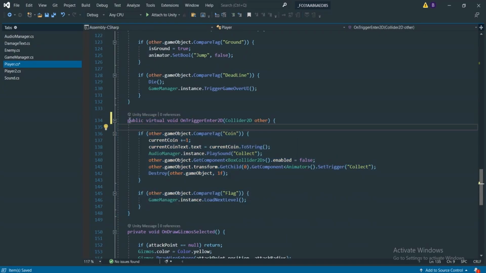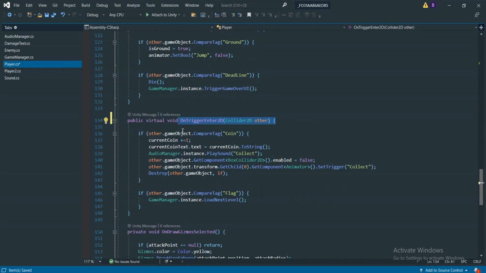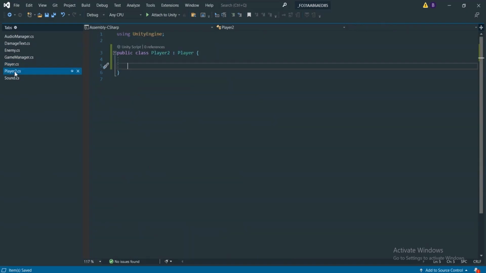Firstly, you need to mark this function as public, then virtual, and for a function we need to type void and the function name. So now we just made this function a virtual void. Basically it means we can reuse this function. So in order to reuse that, we can move over to our player 2 class, basically the subclass, and over here we can reuse the function, or we can just call it one more time.